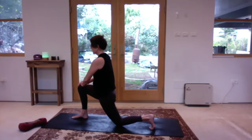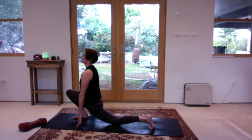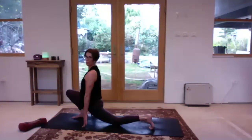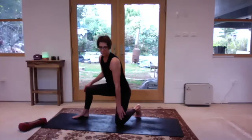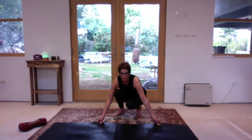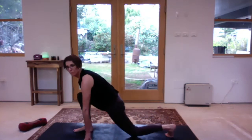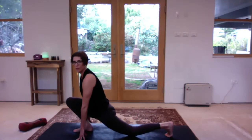Up. And we're gonna stay down, drop the hips down. Can your fingertips touch the floor on either side of the foot while you still stay up in the upper body? Good, stay here for a couple more breaths. Good, and then we're gonna move.